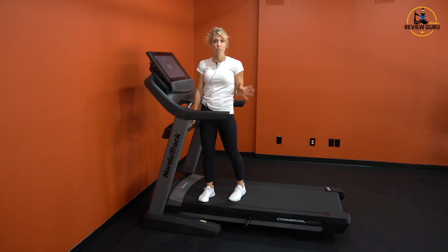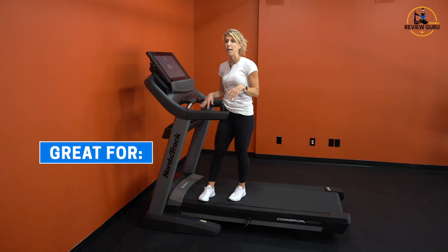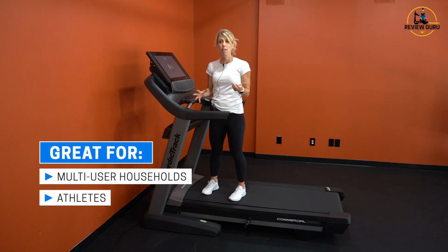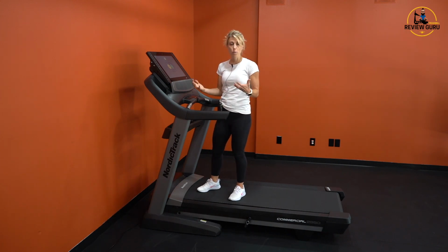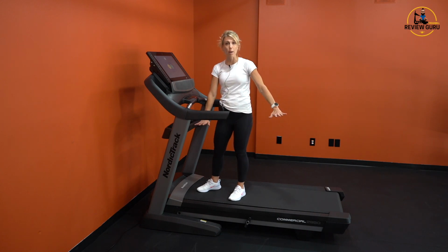Let's take a look at the overall functionality of the 2950. So as I mentioned, this is a machine that's typically used by multi-user households where you've got more than one person using it, athletes who are training for an event, long distance athletes, people who run higher speeds, because it has the bigger motor. So we wanted to demo for you some of the different features that it can do, how it sounds as it inclines and declines, what the deck looks like when you're running on it versus walking on it. As you can see right here, I'm on a flat road.